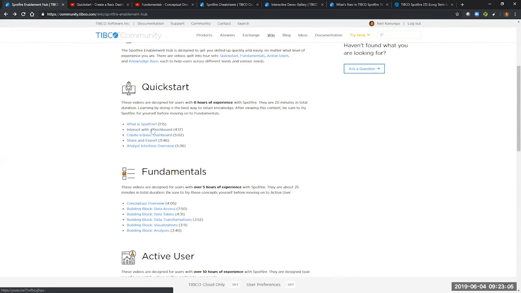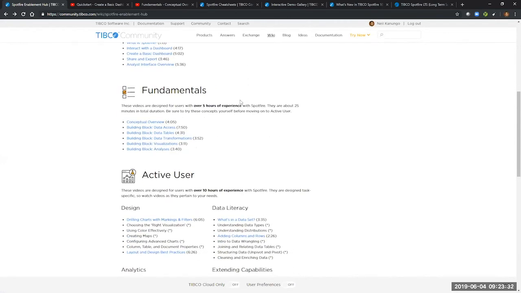Once you create something, you want to make sure that the audience that's never seen Spotfire before, it might be just looking at it in a consumer web browser, that they can use the tool on their own. So interact with a dashboard is a short video that you can send to your director, your manager, whoever, or even a brand new user, and just help them use the other analytics in your Spotfire environment.